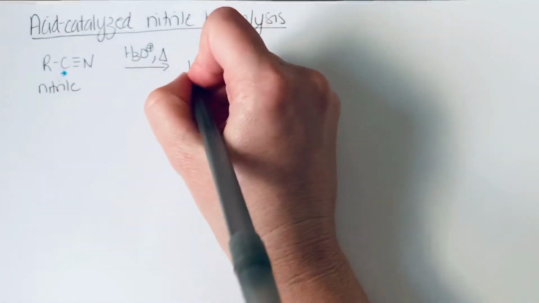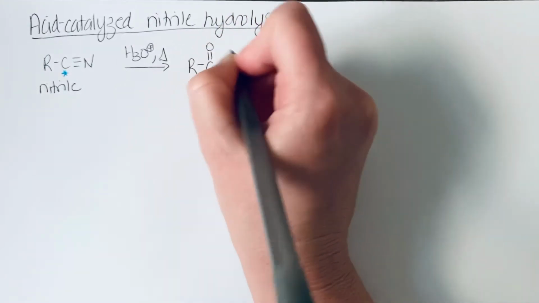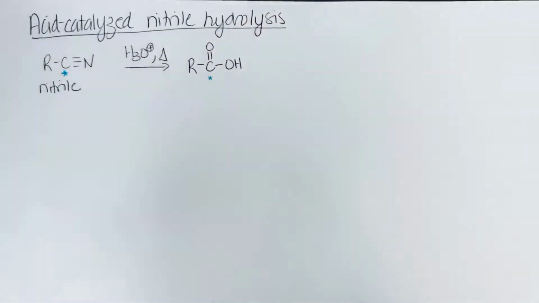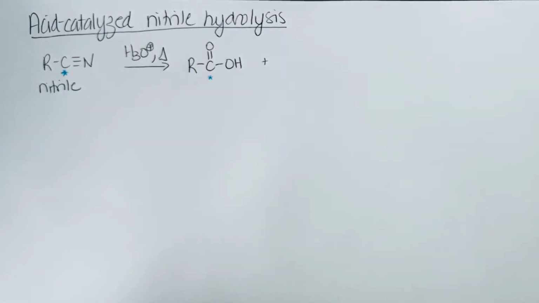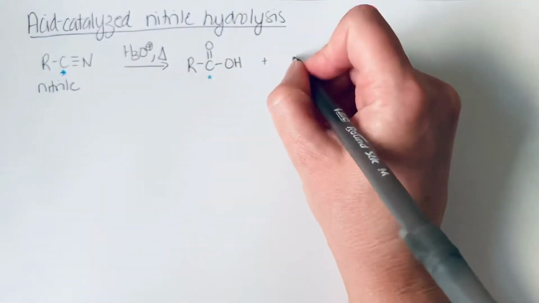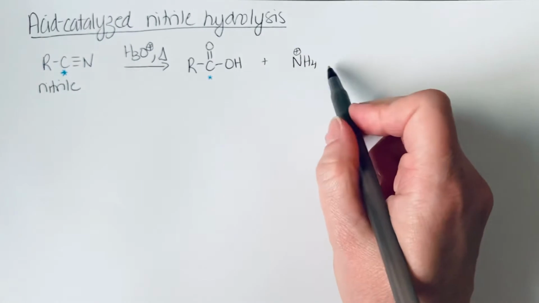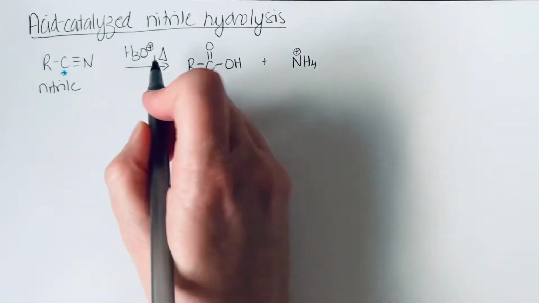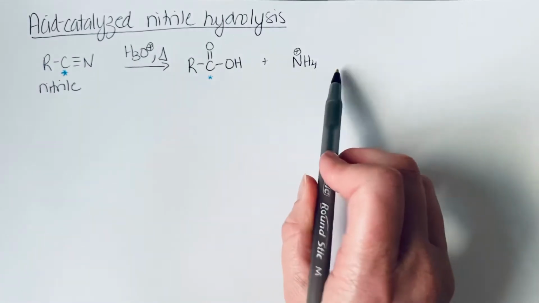This is the carbon that you're turning into a carboxylic acid. So if you do this hydrolysis, you end up with the carboxylic acid, and the carbon of the carboxylic acid was the carbon of the nitrile. If you remember that, that can help you to keep track of things. And if you're wondering what happens to the nitrogen, ultimately this is going to become an ammonium salt. So you would have that as NH4+, and the counter ion would be whatever counter ion came along with your aqueous acid. So if you use HCl, this would be ammonium chloride.